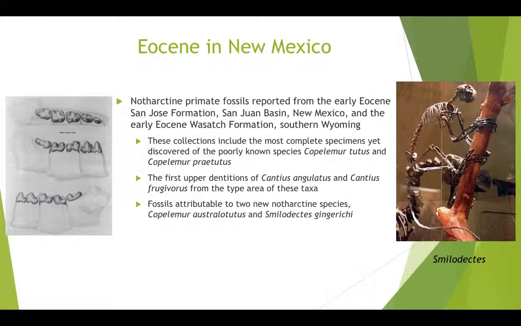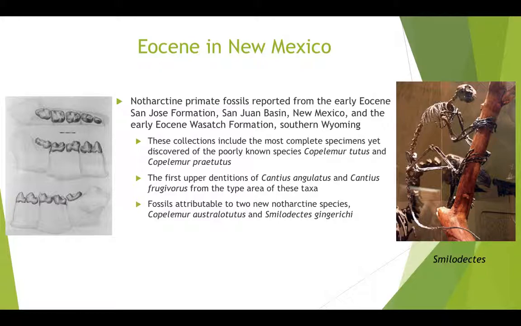I mean, this isn't going to be something you're tested on, but there was a shift towards different dietary niches, where some species of Copelemur were probably eating insects and any fruits that may have been around, while others were focusing on really hard-shelled nuts and seeds and such, maybe even some really robust insects. And so we see this similar kind of process of the thickening of the enamel and the development of musculature associated with chewing that are associated with this dietary specialization. And that's something that was going to be paralleled as we talk about early hominins.